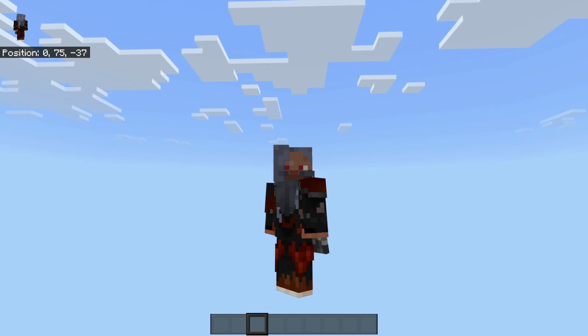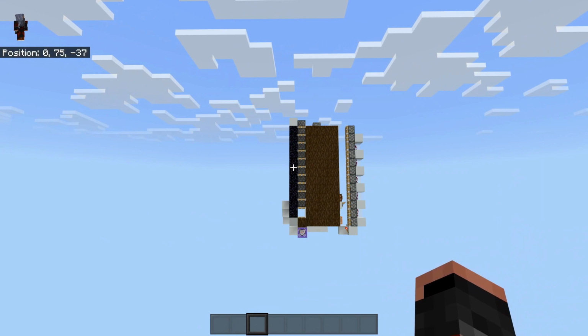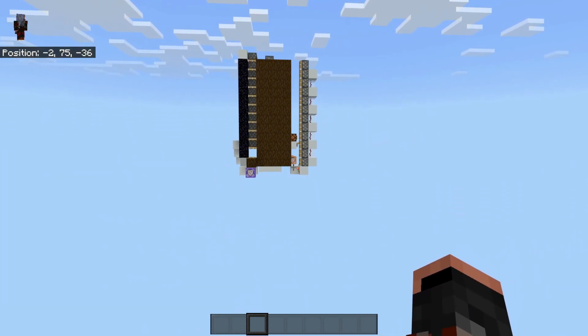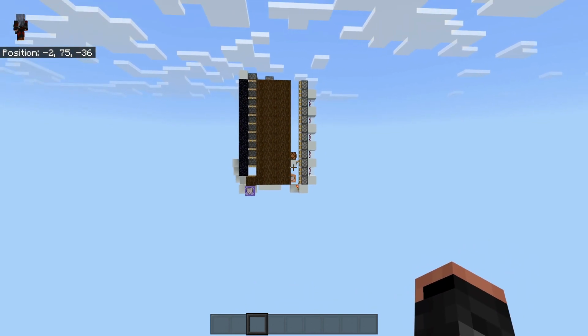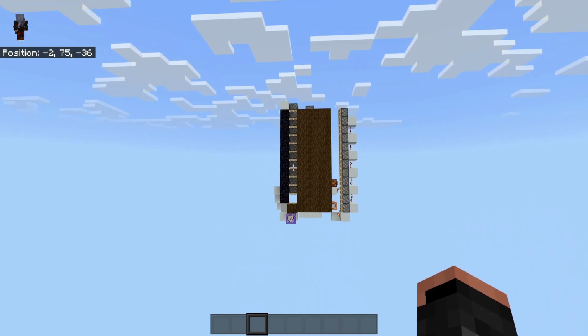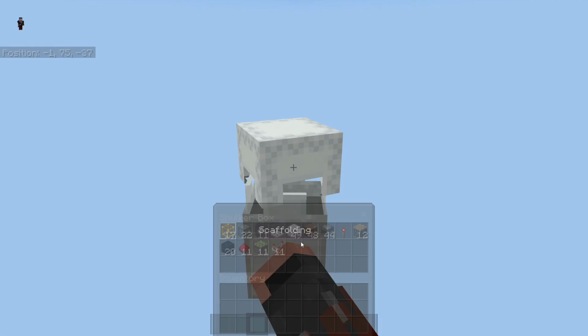Alright guys, I'm back. And like always, everything we need to build that is going to be in the shulker boxes, minus the command block setup. That's just strictly to visually show what's going on here. So let's take a look at what we need.